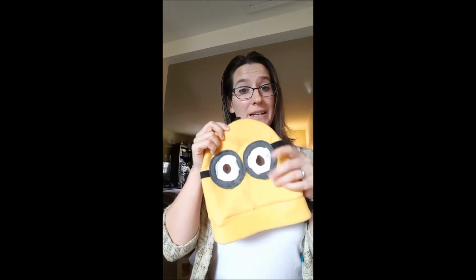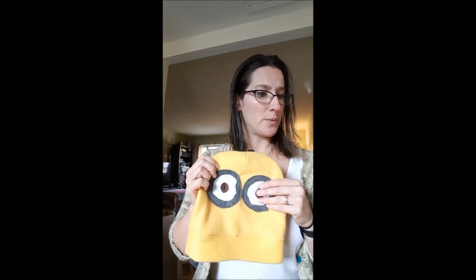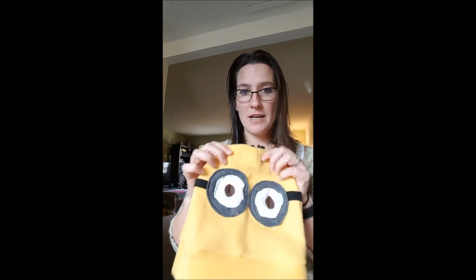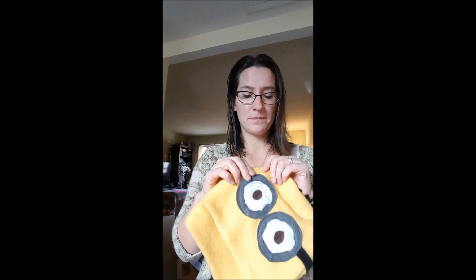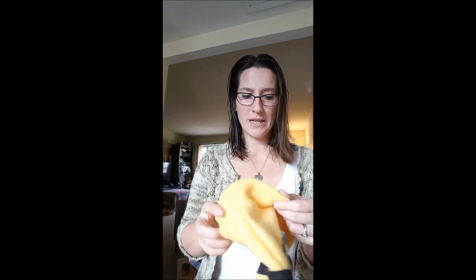But I did get a lot of sewing done this week. So let's talk about sewing. My son, who just turned 2 yesterday, was a minion for Halloween. And I made him a minion hat. I found this really cute tutorial online from Instructables.com. It's just yellow fleece, and I cut out some eyes and goggles and little hairs with felt. And I just sewed it up. It was actually really quick.